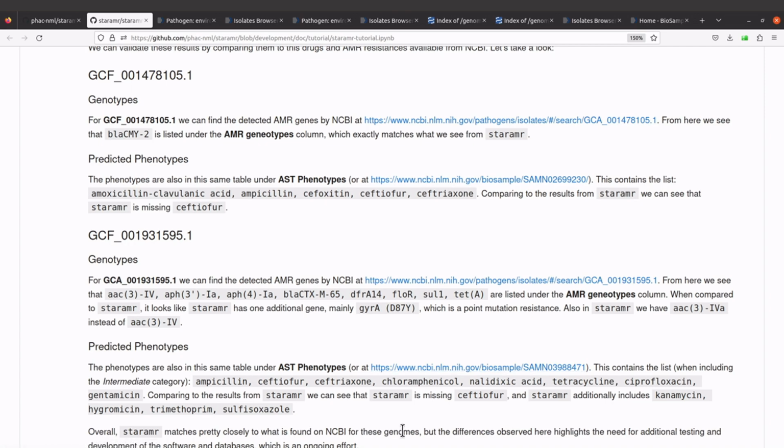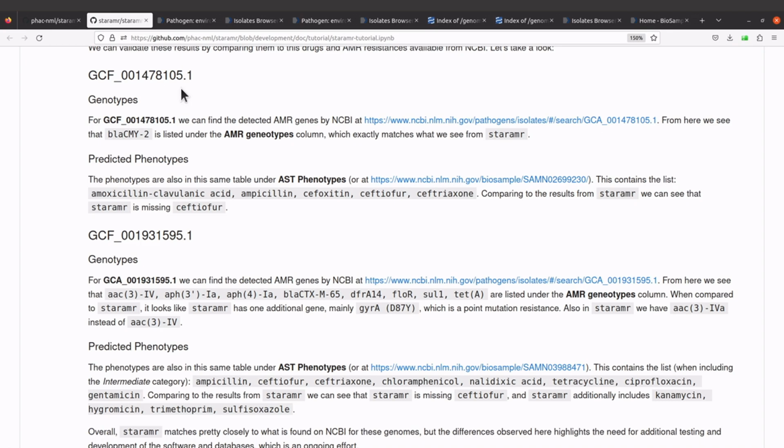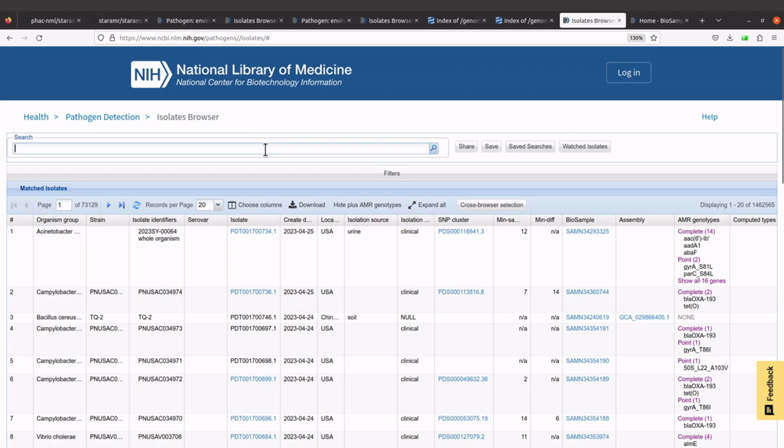If you want to search for information on the genotype, then you need to visit this page. We have that here. When you are here, you can just search. All you have to do is input your session ID here. So let's take a look at isolate 1, which is this one, for example. Let's copy this session ID, and then let's paste here, and then let's search.